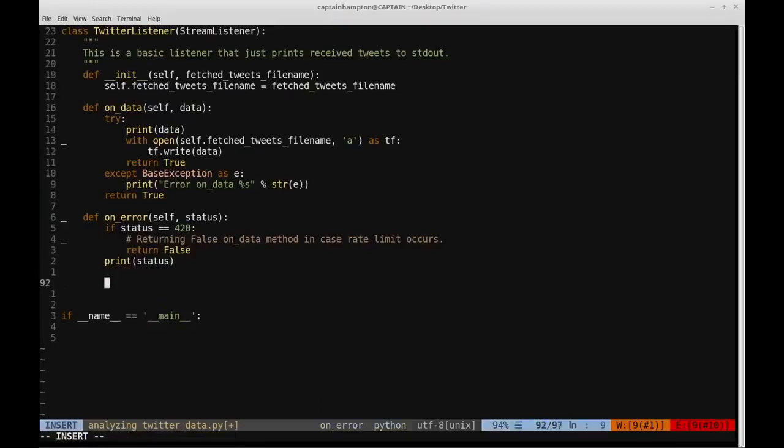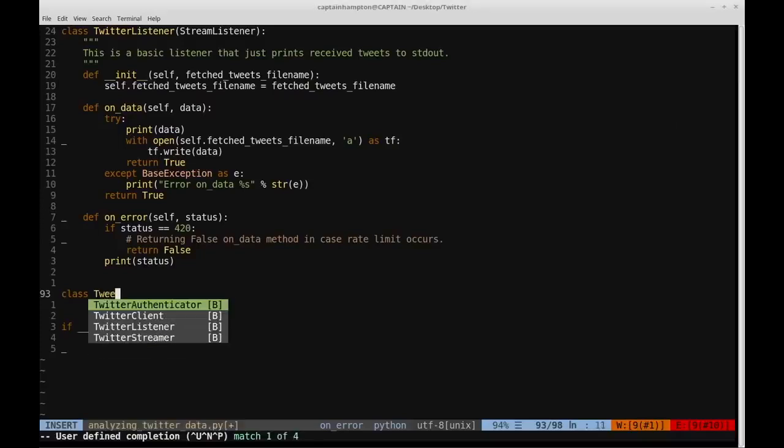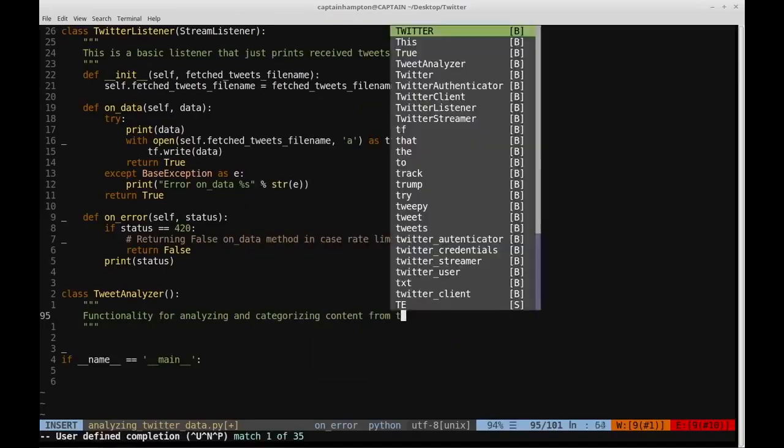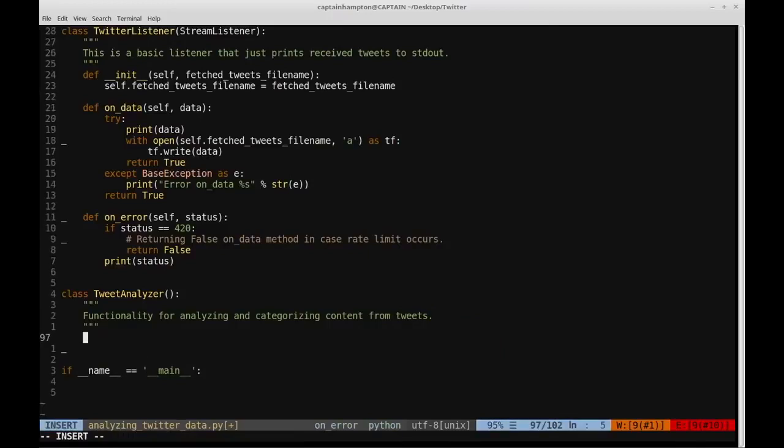Let's call this class TweetAnalyzer. We'll put in a comment here to briefly describe what this class is supposed to be doing. Let's say functionality for analyzing and categorizing content from tweets, something like that. Okay, so that's a brief description of that class. We'll eventually go and fill this in.